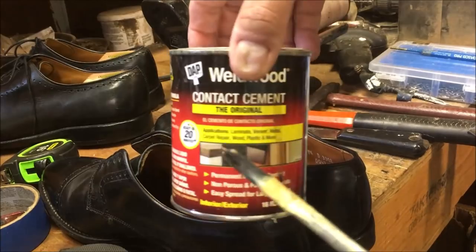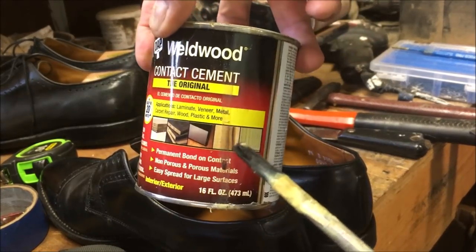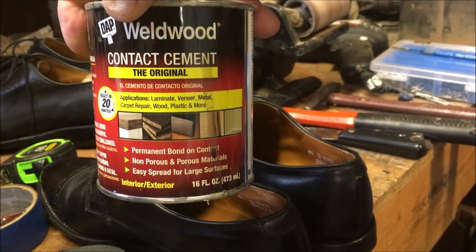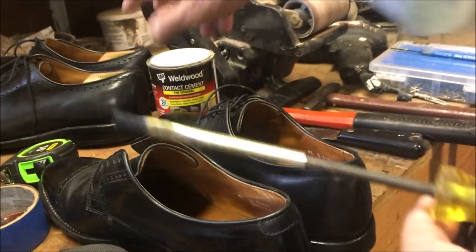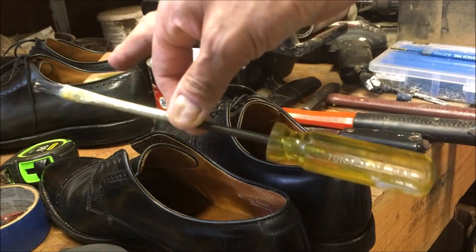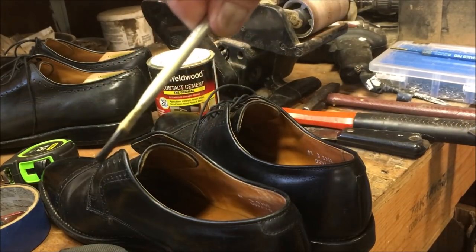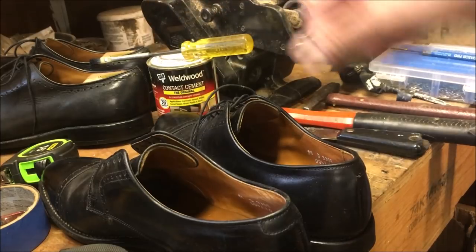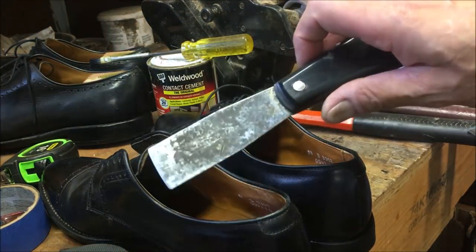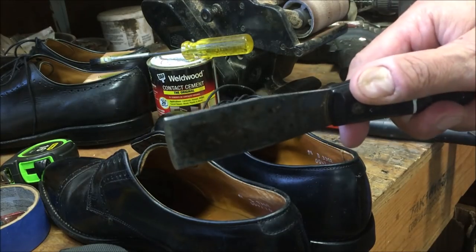Glue. This is what I've been using for a few years now and it works really well. Weldwood contact cement. You can get it at Walmart or any hardware type store. And these things are called acid brushes, a little brush stuck on the end of a thing to make a handle for it. I think I get those at Lowe's or Home Depot. And a scraper or spatula.